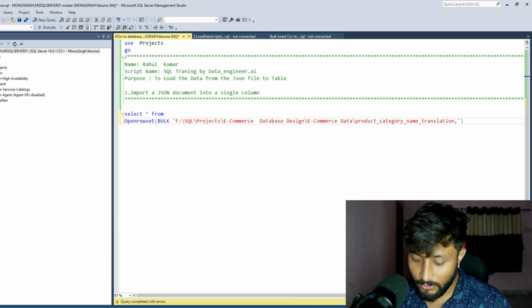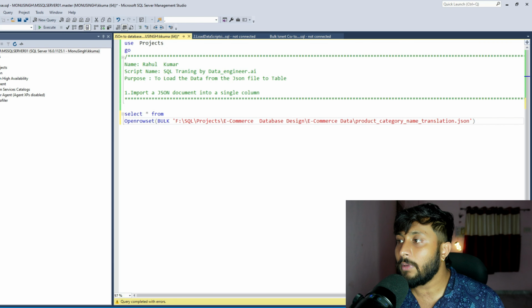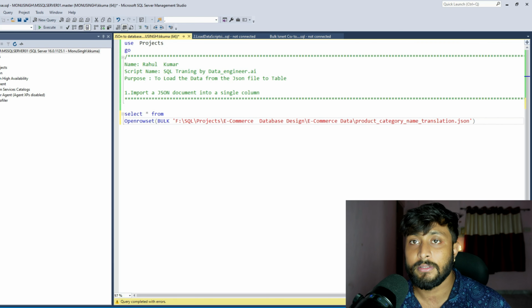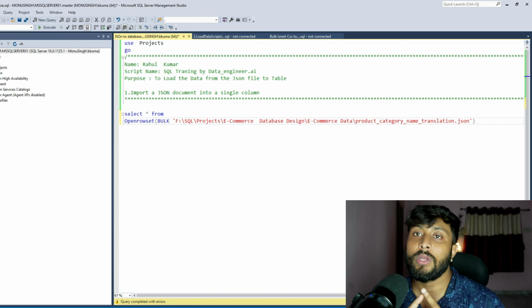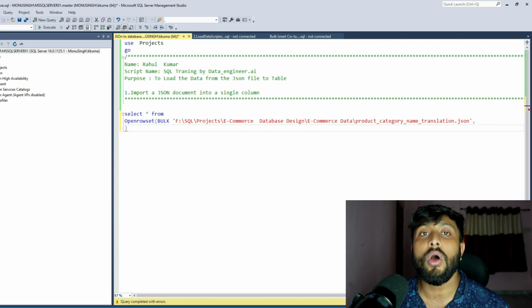Dot JSON. Now this OPENROWSET requires two things: first, the location of the file, and second, what type of file we have. Right now we have a file in a string format with a non-Unicode structure.